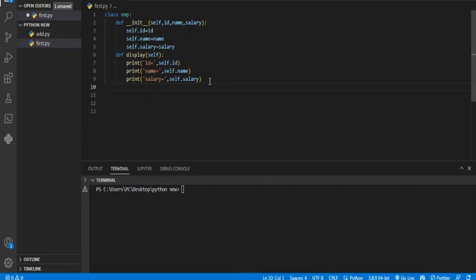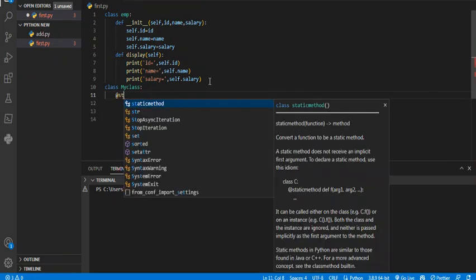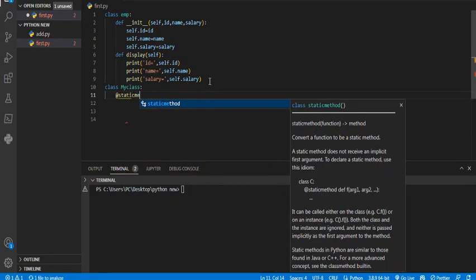Now we will create another class, my class. Here are methods to receive an employee instance and display employee details. Take a static method here with the at-the-rate static method decorator, since it relates to the class and instances.